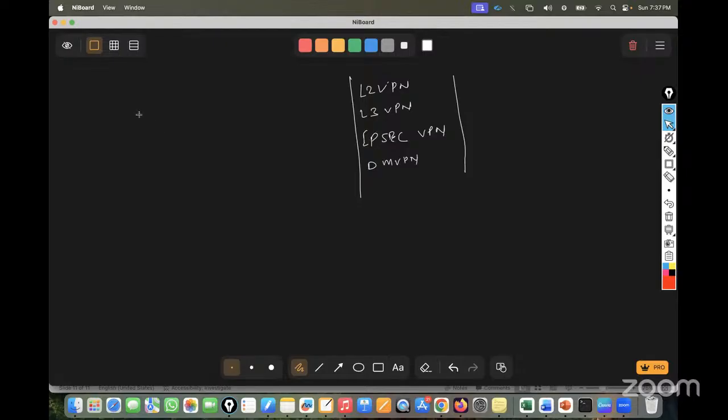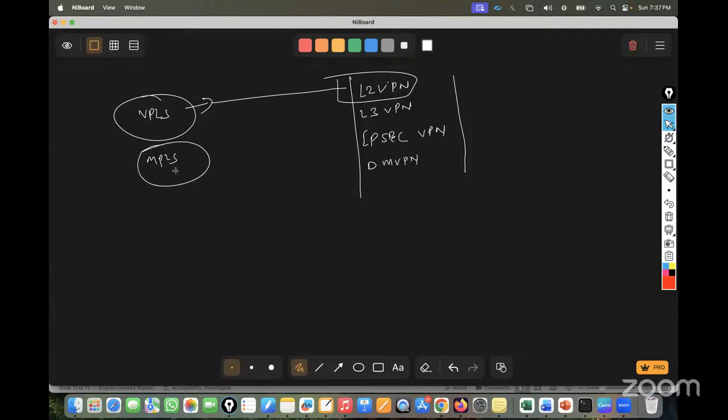Let's suppose we have a VPLS network. What is a VPLS network? That is a virtual private LAN service, and that is MPLS, a multiprotocol label switching network. In VPLS circuits, we are going to use L2 VPNs. It's a kind of cloud, and on that entire cloud we have layer 2 technology, like VLAN-based technology. And MPLS, multiprotocol label switching, is going to give you the L3 VPNs.